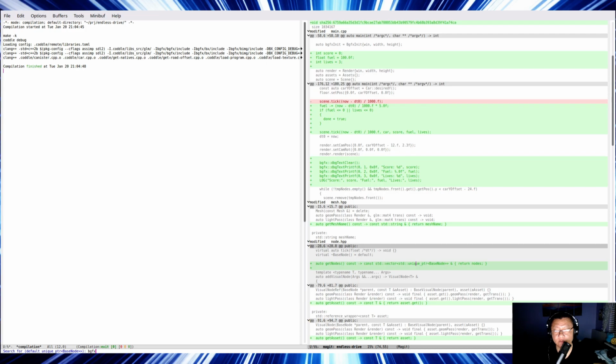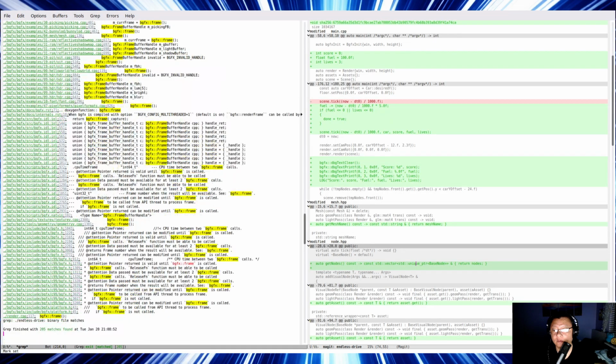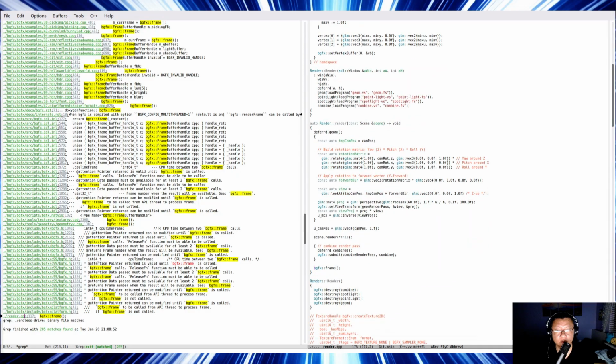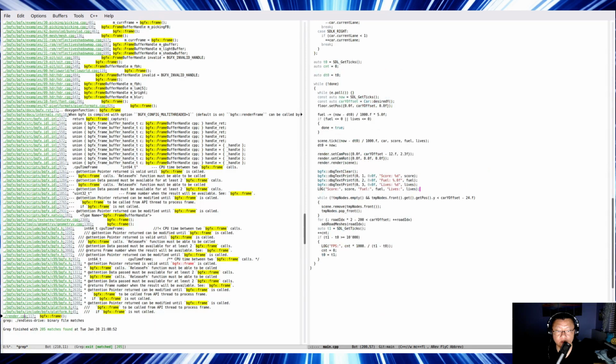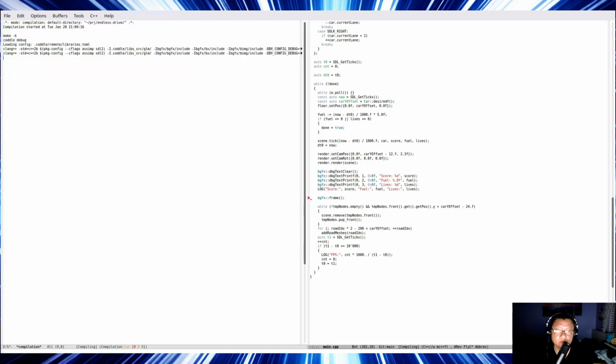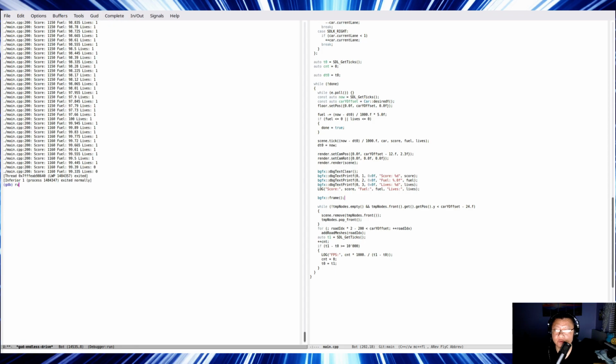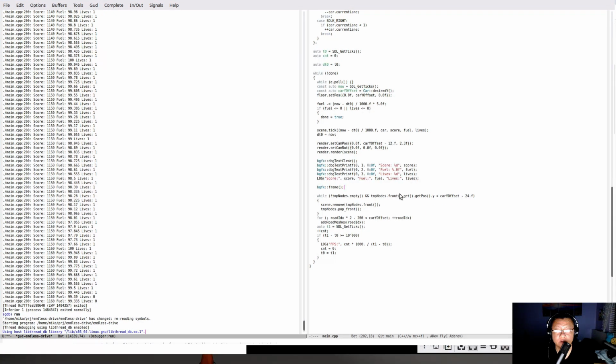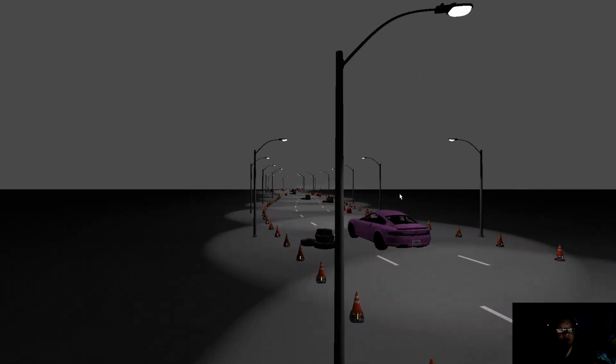Program BGFX frame. Okay, so I guess I need to move frame here. So in this case, hopefully we would see. No, see nothing.